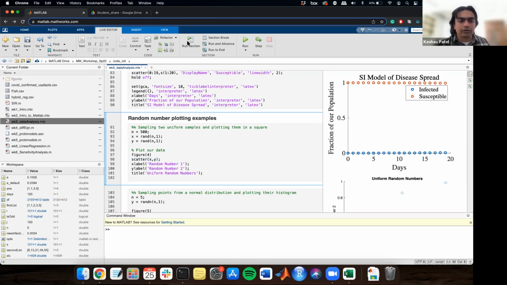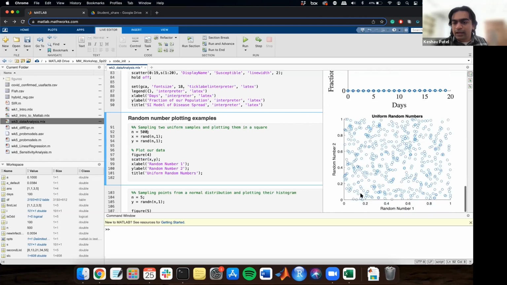Well, let's just do 500. I don't want MATLAB Online to be mad at me with Zoom running. And you can see now you have more even spread of points throughout the span of 0 to 1, right? So indeed, this function does give out a uniform distribution, or something that's pseudo-randomly distributed.